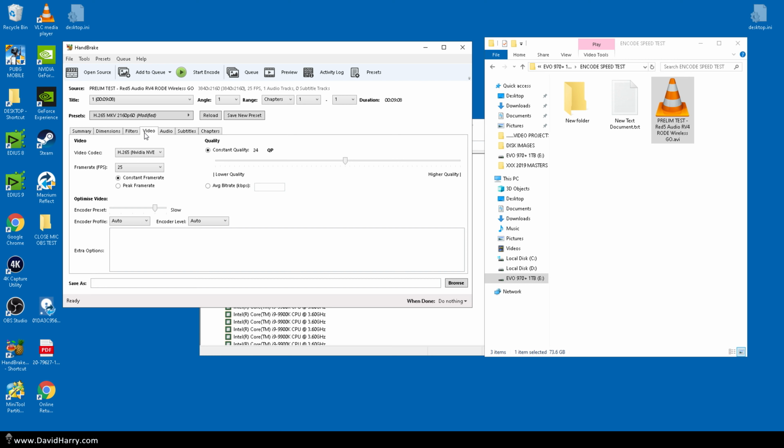Okay, so what I'm going to do here, oh, look at this. Now this is the reason why you always double check what you're doing, because I don't want to do a constant quality encode. I want to do a fixed bitrate one. So I'm going to go for 100,000 kilobits per second. Now you might think that this is a bit high, especially bearing in mind we're using H.265, and that is very efficient, but we're dealing with UHD here, so that is the bare minimum that I would go to for any output.